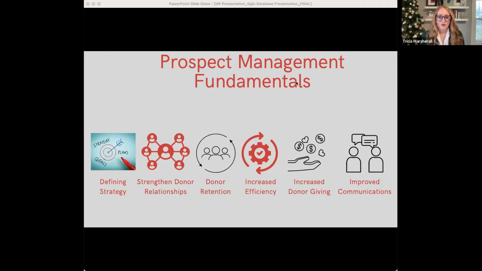And then also it should help increase your donor giving. So creating and executing a thought out and planned moves management plan with your donors really can help move those prospects through the pipeline and allow you to create those loyal donors who, hopefully, if you're starting with them at the leadership annual level, hopefully by creating that plan, you're moving them to become major and principal gift donors.